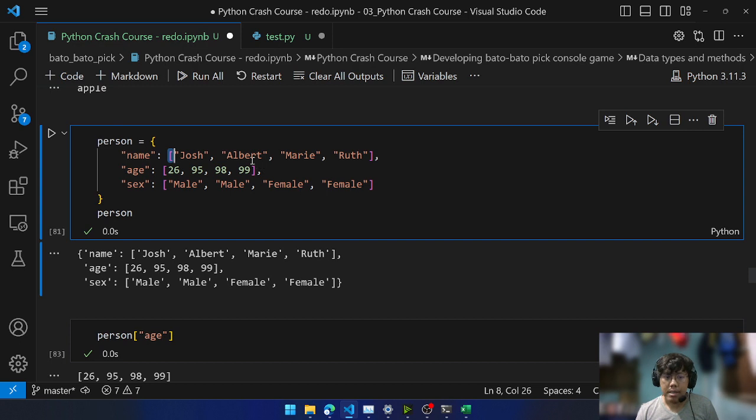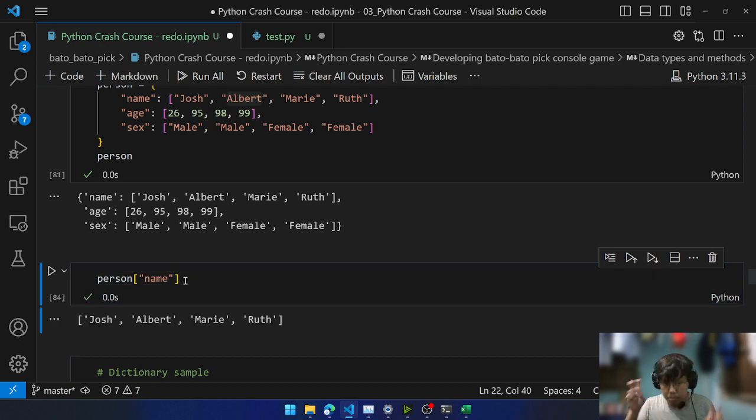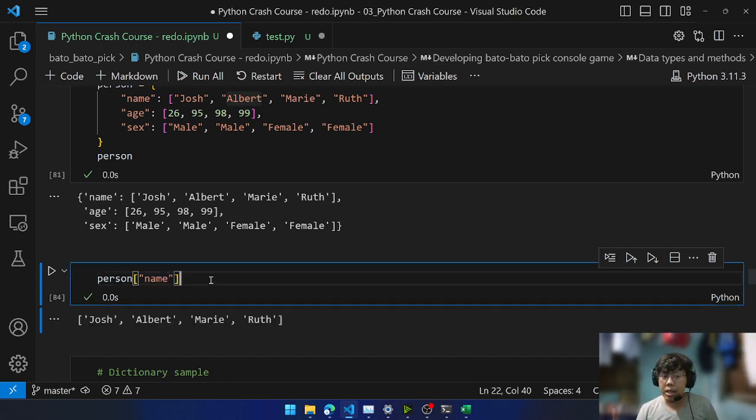So if you just want to access Albert, first call the name column, kunwari. Pero in Python language or in Python lingo, this is what we call a key. All right. So this is the key from the dictionary person.